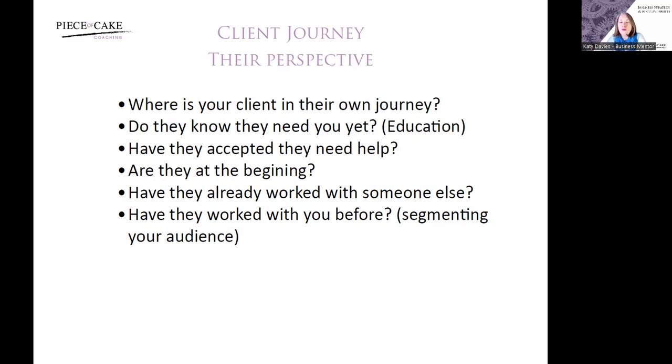And it might be that you make the decision that you don't want to do the education piece, that you only want to work with people who are already at a certain point in their journey. And that's okay. And that's a decision that we will all make. Or it might be that you do want to work with people right from the very beginning, in which case you would need to educate them and help them through.